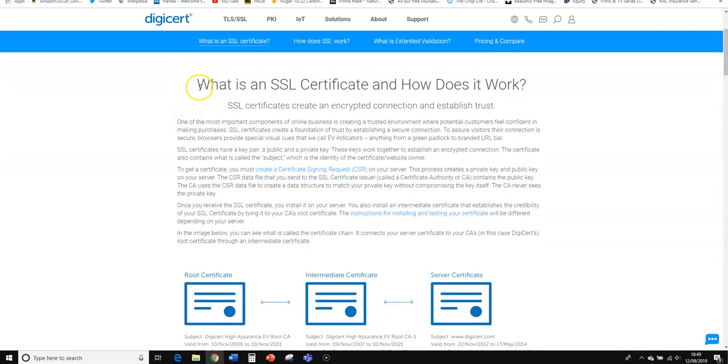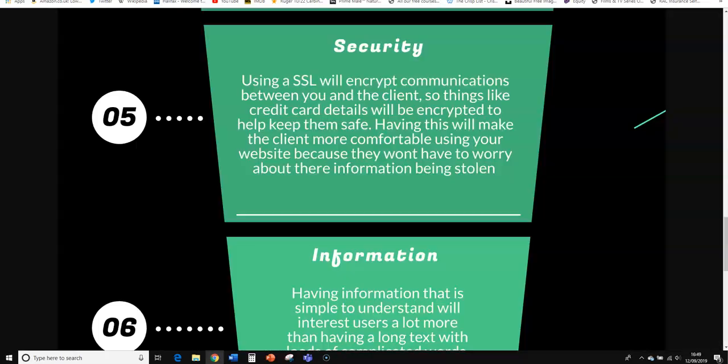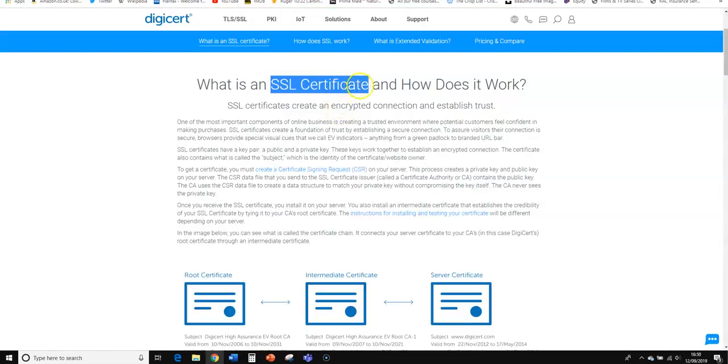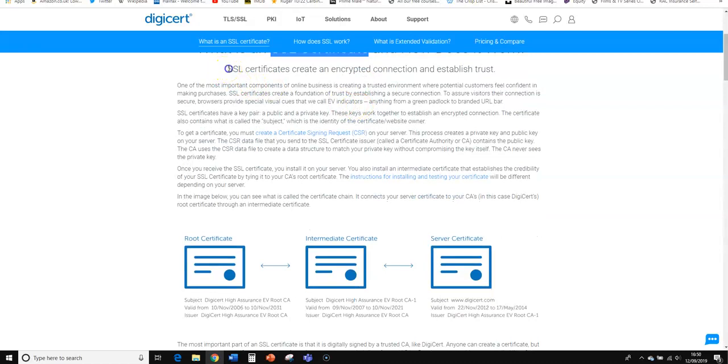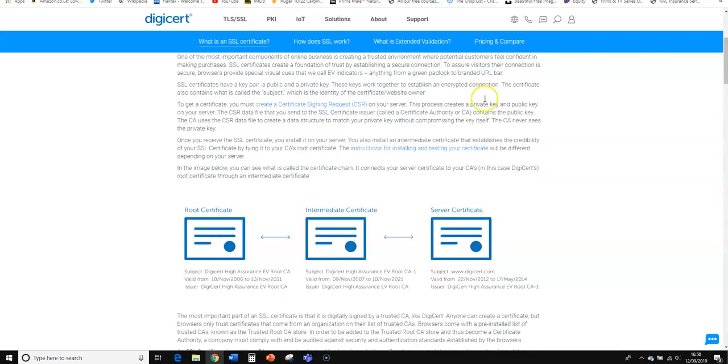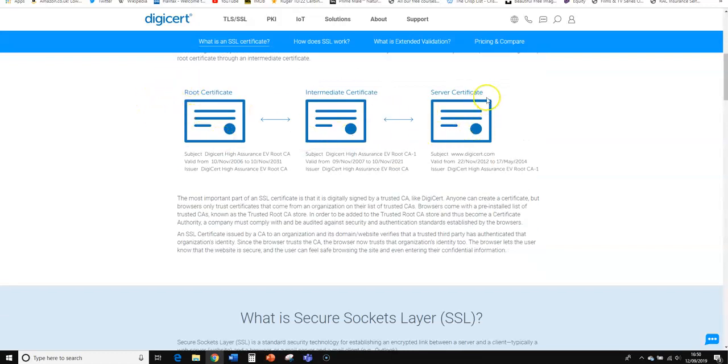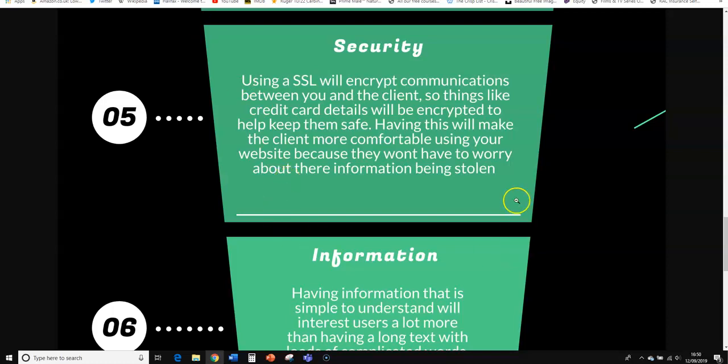So for a bit more information on what is an SSL certificate, you see the full terminology. So it's not just an SSL, it's an SSL certificate. They create an encrypted connection and establish trust. Here's a nice diagram that you could use in this section here.